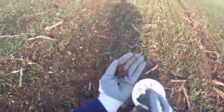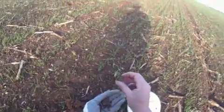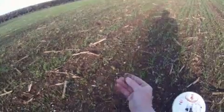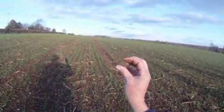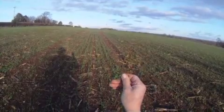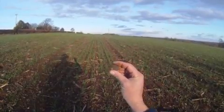Okay, there we go. There's a coin sticking out this side of this lump, just there. That's another quite large Roman coin, or large for here anyway. There you go, let's get it into the light. It's got two figures on that side, and then the head is on that side. So not a bad Roman coin. Okay, so that's number two.